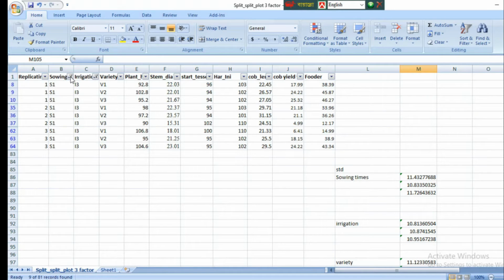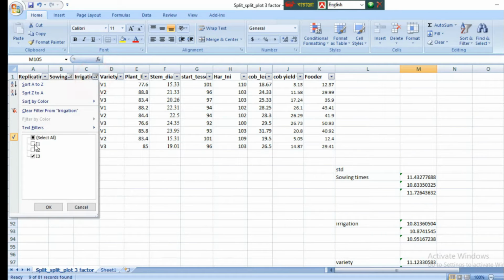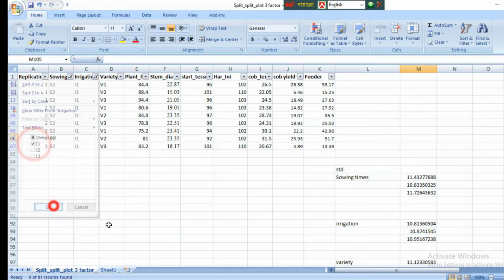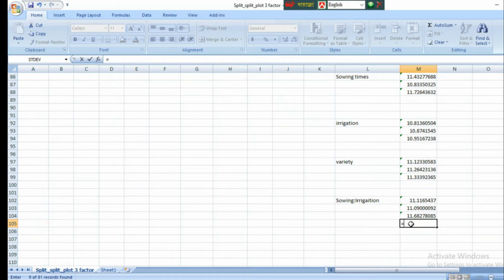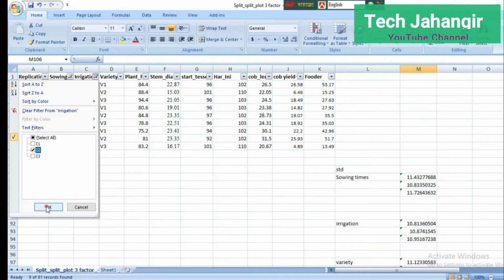Again sowing time 2, irrigation level 1. Equal standard deviation, fx function, plant height, drag, bracket close, enter. Now sowing time 2 irrigation level 2.